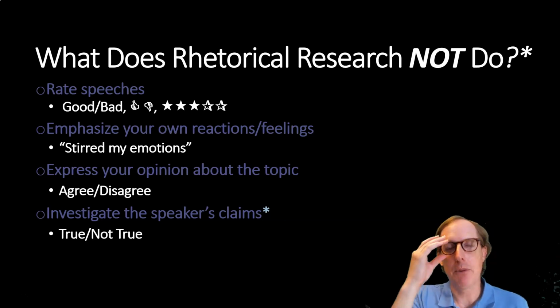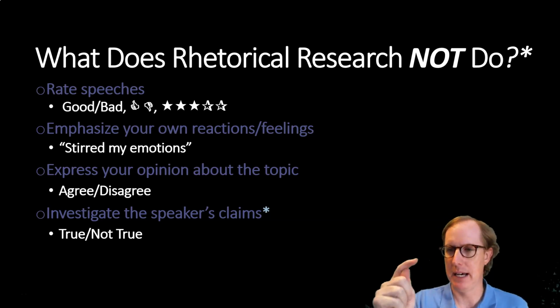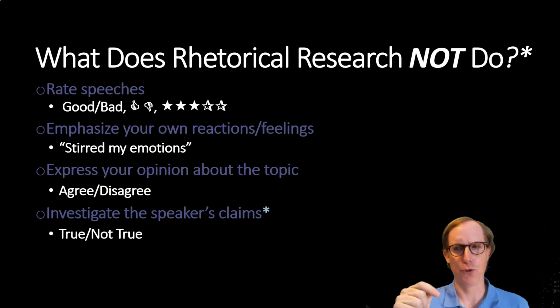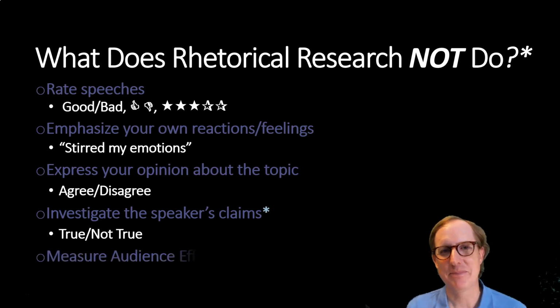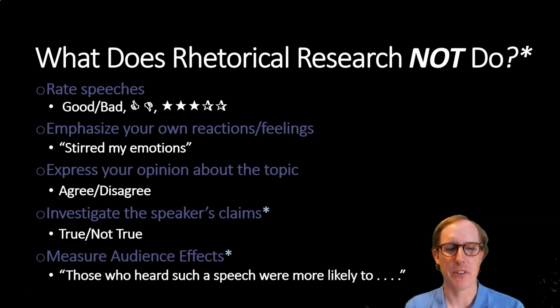So they're false claims, but the point is not going through the speech line by line, true or false, true or false, true or false. You may observe that claim was false, but then how does that false claim help, function, hinder the message that's being conveyed? And last, measure audience effects, and we've talked about this already, so that's why there was an asterisk there, right? Those who heard the speech were more likely to whatever. After seeing the movie, people were likely to, right? Not really what we do, but we do talk about the broad consequences, right?